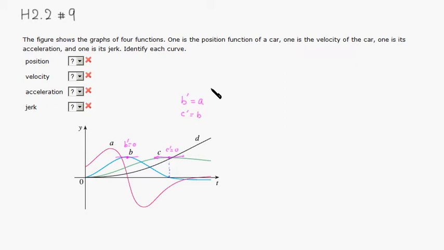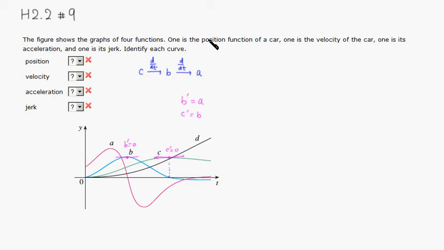All right, then what else? Maybe I should look at it this way. So the derivative of C is B. Let's say you take the derivative with respect to time, then you're going to get B, right? Then if you take the derivative of B, we found that to get A, right?